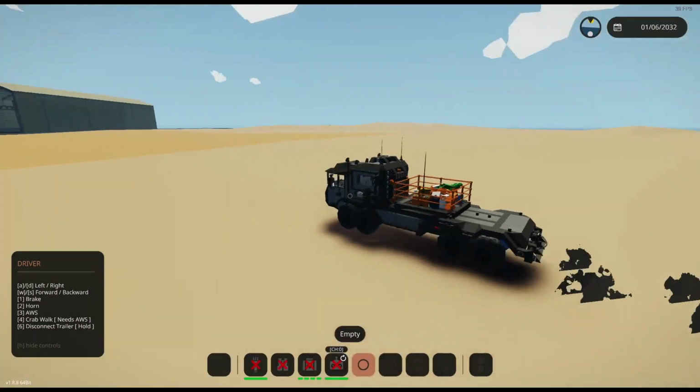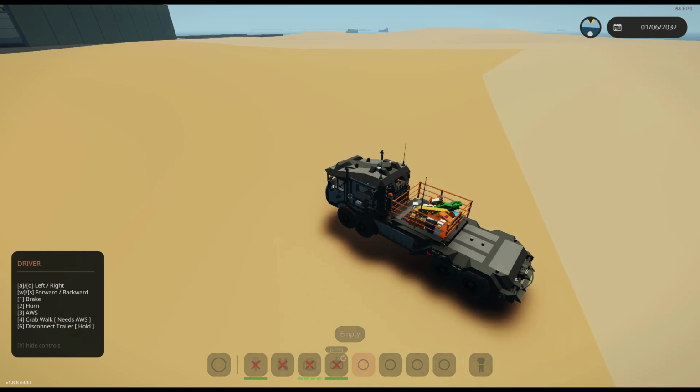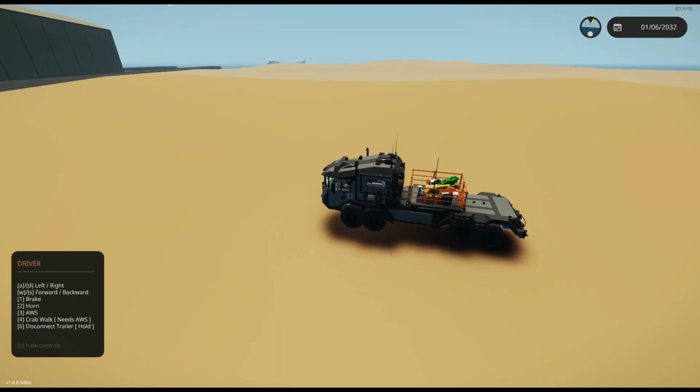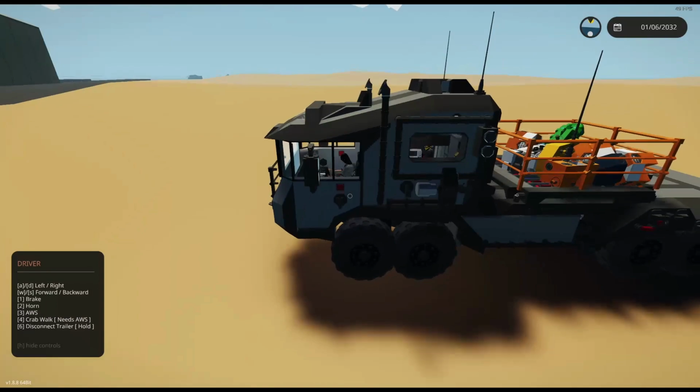And as the last thing, let's turn off the AWS. It says disconnect trailer. And there it goes. Which, it's not going anywhere, so it rehooks.